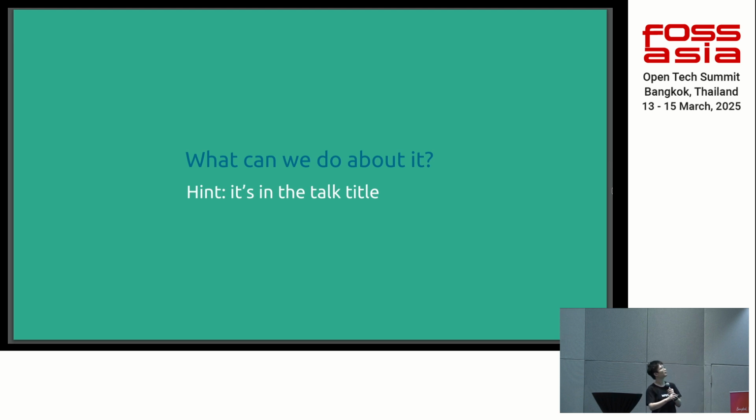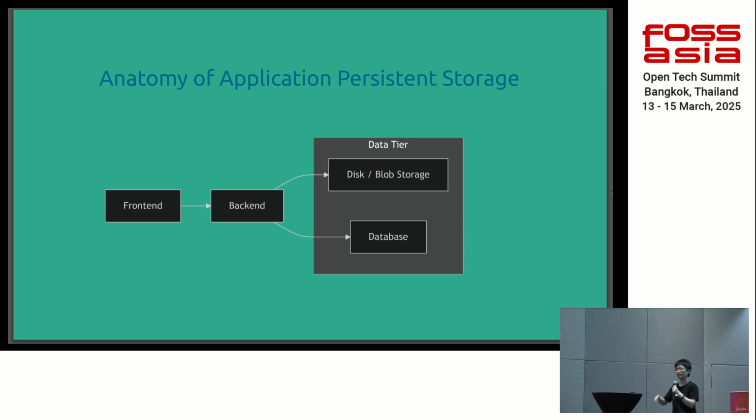Okay, so but go back a little bit. If you think about application and data persistence, we are talking about mostly a three-tier application layer where there's a front-end layer, which can be translated to the front end on the website or the mobile app or the desktop application, which then talks to the back end, which is the layer that talks to the data layer, in which the data layer can consist of the storage and database, in which the storage is what we use to store music, audios, images, anything that's not tabular data or related format.